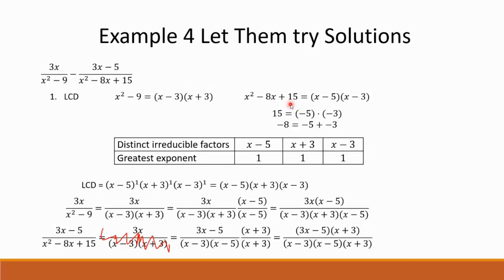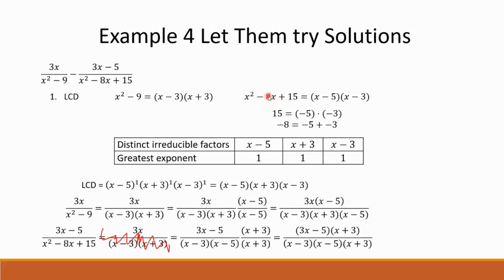From there, and also let me just say this, since we have the two numbers, we get x minus 5 times x minus 3. I don't know if I said this before, I might have, but since you have addition in front of the constant term, in other words, since this constant term is positive, that tells you the two numbers have to have the same sign. Okay? They have to be the same sign. They're both negative or both positive.